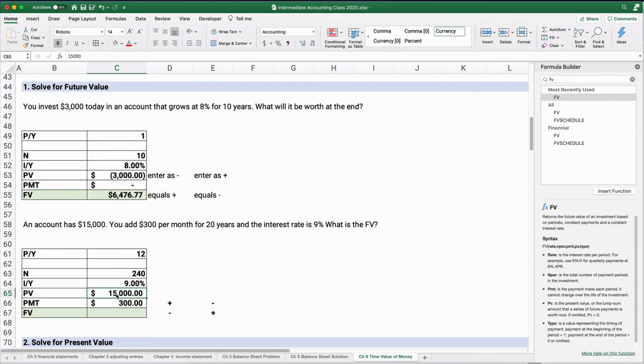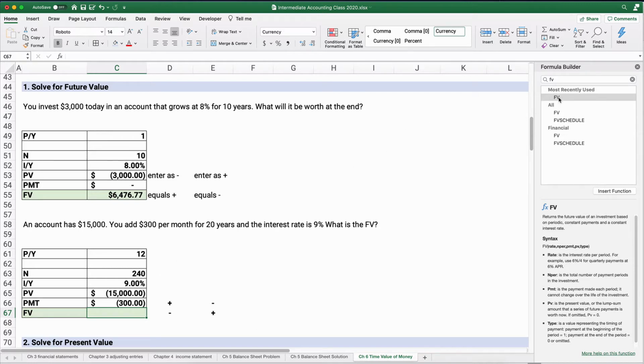Well, if we enter this as a negative $15,000 and a negative $300, then our answer will come out to be positive future value, which we feel better about. If we put a negative number out in the future, like, oh, I'm worried, I have to owe that. No, that doesn't matter. So at some point, when you get good enough, you can just ignore the sign, because if you put them in positive, then they come out to be negative. If you put these as negative, you make them positive.